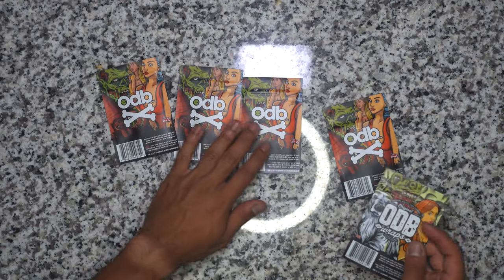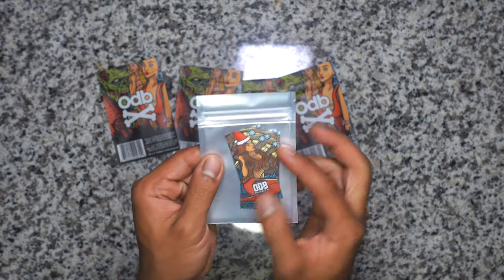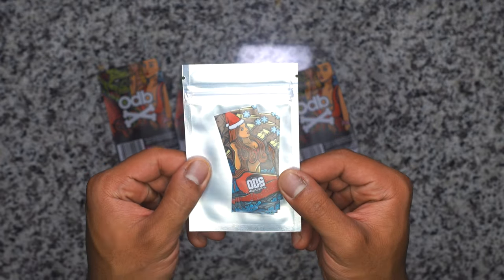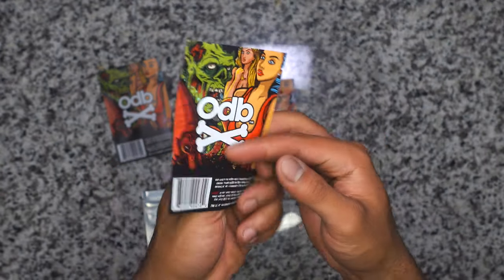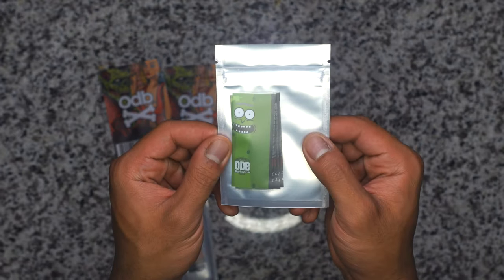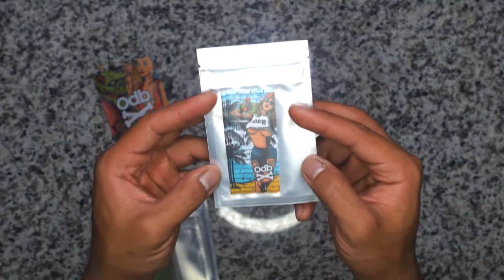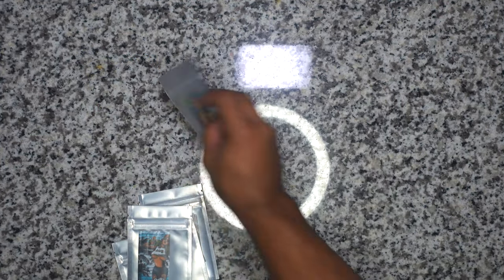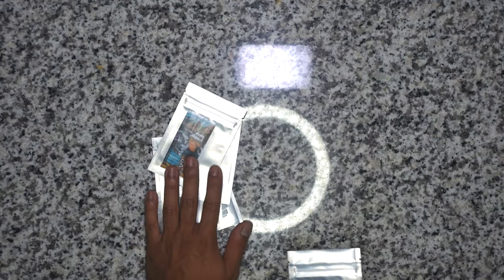This is what the back of them look like, if you guys wanted to see. All there. Here's this one, mermaid one, Scary Terry from Rick and Morty, and then, of course, the original Pickle Rick, and we got our Teagan, and we also got this one. These were some nice wraps that we got here.